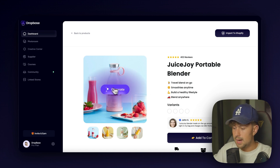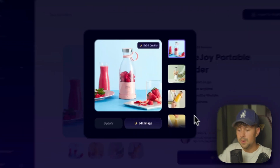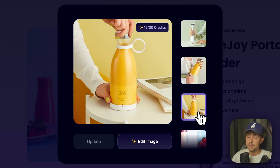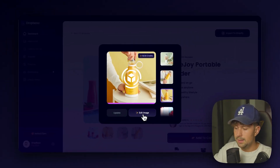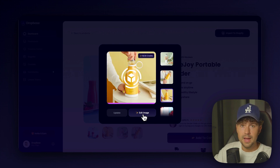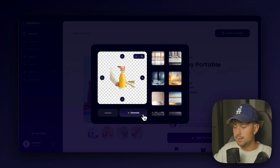Let's come up to the top, click generate, and here we are in the image photo room. This is where you have access to completely remove and generate new backgrounds for all your product photos. For this example, we'll go with this image — the product is right in the middle, nice and centered, so this is going to be perfect. We'll click 'edit image' and DropBase is going to scan the whole image and remove the background, leaving only the product. As you can see, it completely removed the background in seconds.